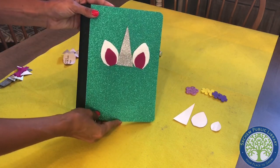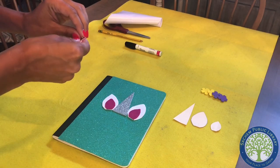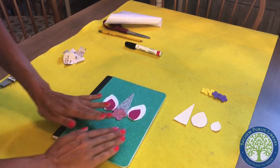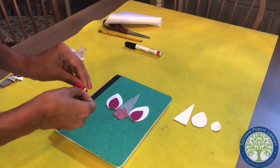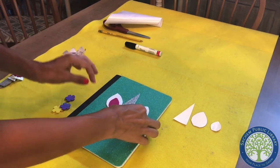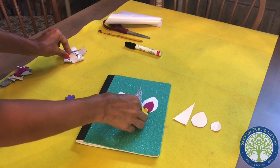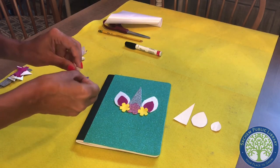Okay. So now that the ears are complete, we are ready to place the flowers. We're going to take our larger glitter flower, and I'm going to put that right at the bottom of the horn, overlapping the horn and the large glitter cover. And then we can take our smaller flowers, kind of just place them around the center flower. I'm going to do a yellow on each side. And then we will finish it off with the purple on the ends.